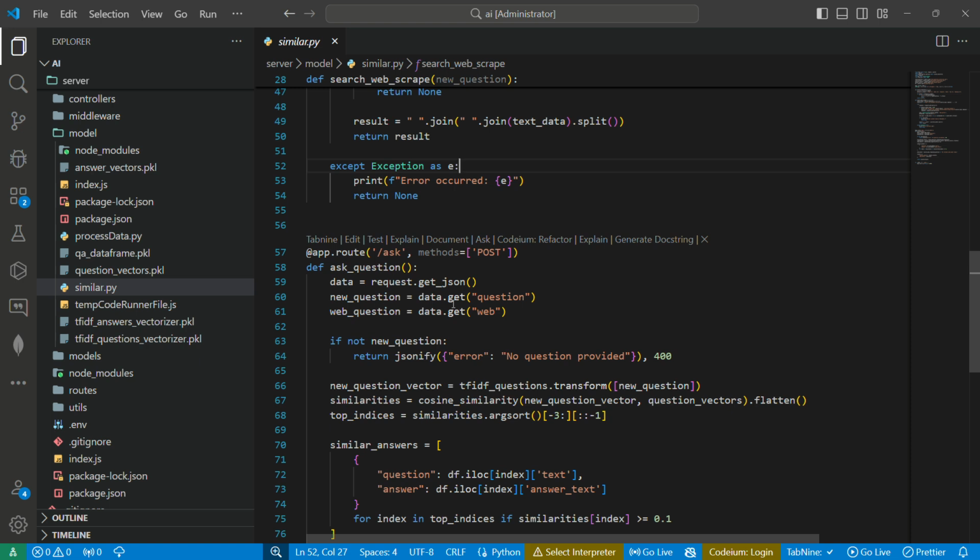This project showcased the power of combining Node.js, Python, machine learning, and web scraping to create a comprehensive question answering system like Stack Overflow.